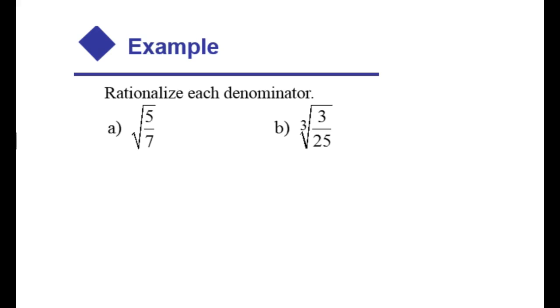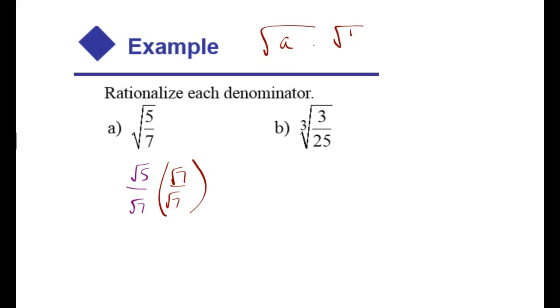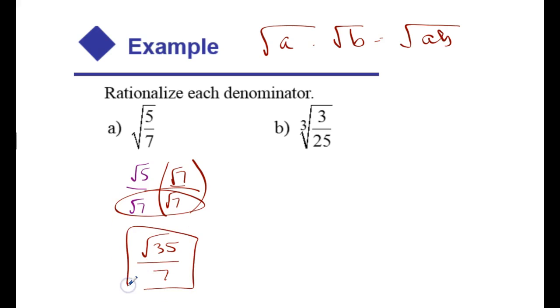For our first example, we're going to take you back to remind you of strategies that did work. We're multiplying by the square root of 7, and we can just multiply. Remember, the square root of a times the square root of b is just the square root of ab. So I'll use that first property here: the square root of 35 over 7, because the square root of 7 times 7 is really the square root of 49, but that simplifies. That's something you already know how to do. It also works for cube roots.